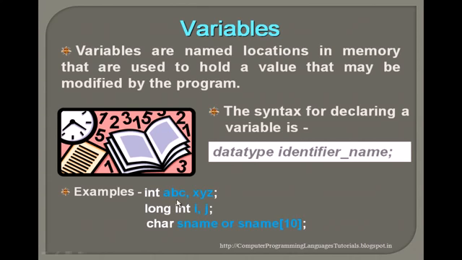Here are some examples. Here the variable abc is of integer type. It means that in abc you can store only a numeric value or whole number value. In the character example, the first variable is only able to accept a single character, because here the size is not given. In the other one, 10 bytes are given. Therefore, by using %s, you can store here up to 10 bytes, that is, starting from 1 till 10 bytes.